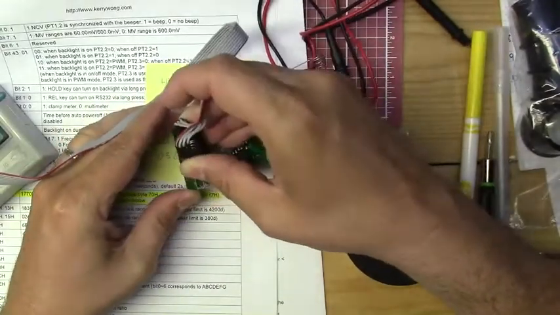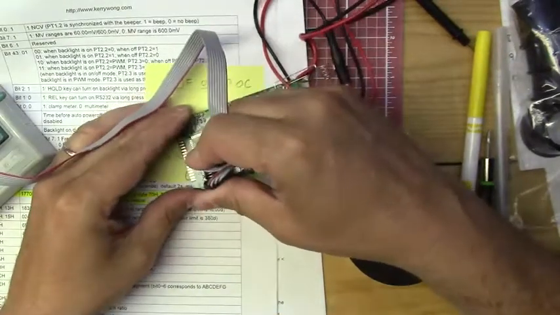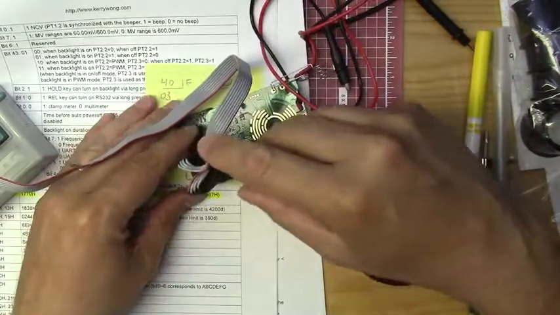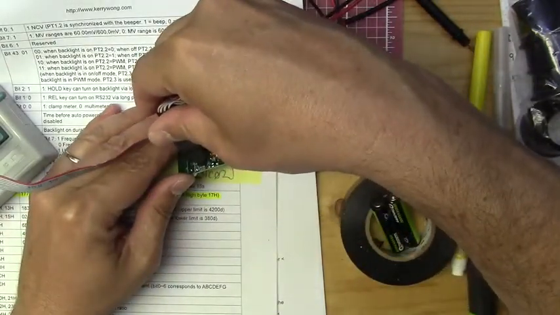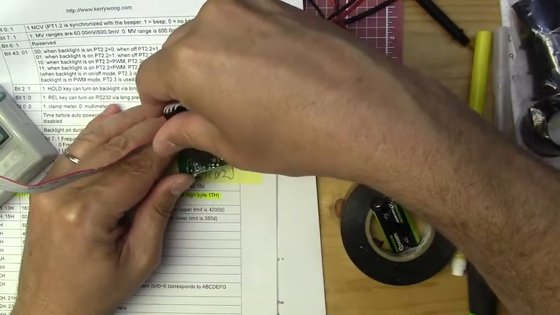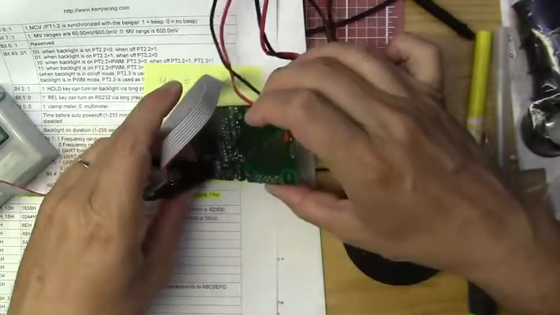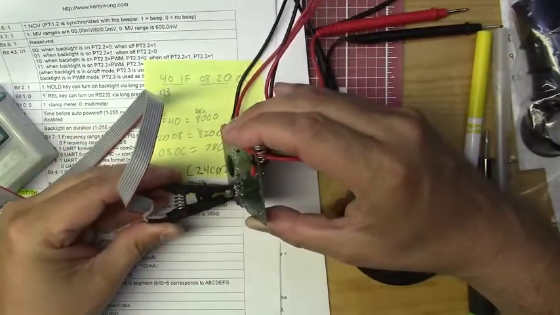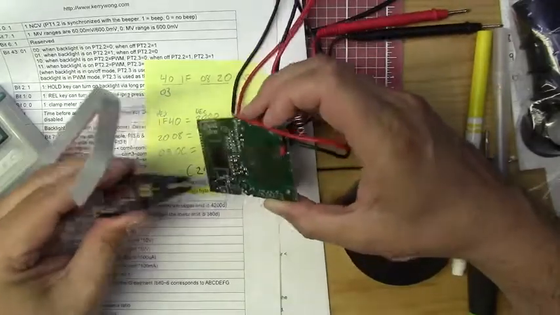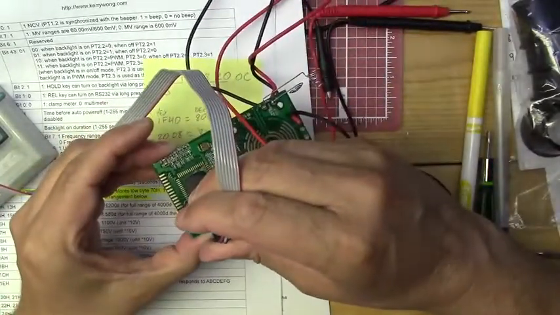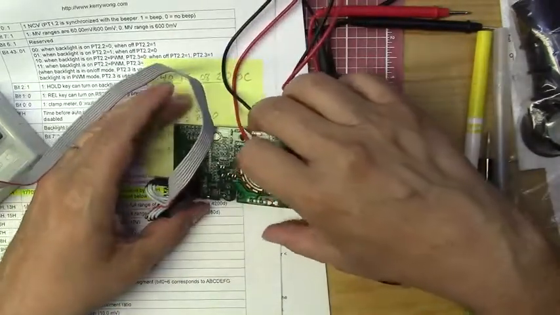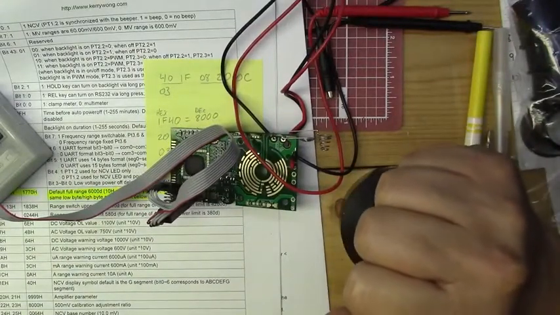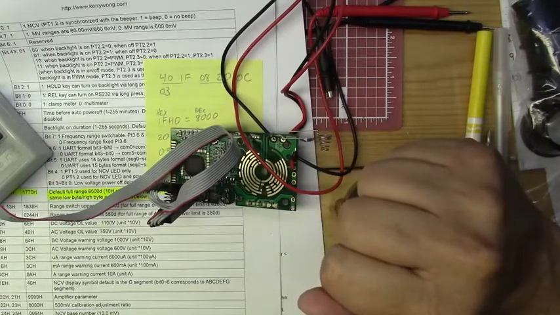So the first thing to do is to get our chip clip on there. And the red wire is pin 1, so this is going to be pin 1 down here. And pin 1 on the chip is on this lower left corner. So we'll see if we can get this positioned on there. It does take a little bit of practice, and sometimes it wants to pop off. But, you know, you try it a few times. If it doesn't work, then you just need to reposition it. But you can kind of look at it from the sides and kind of see if you think you've got it where you need it to be.